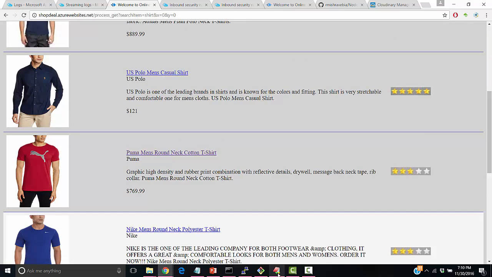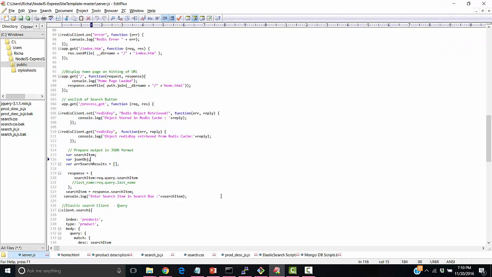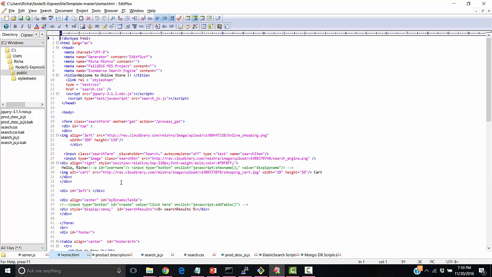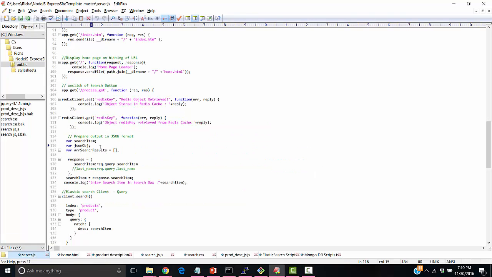So let's go back to the code which is making this possible. So in our home.html, once we click enter in the search box, the form is submitted through process_get URL, which comes here, matches here.